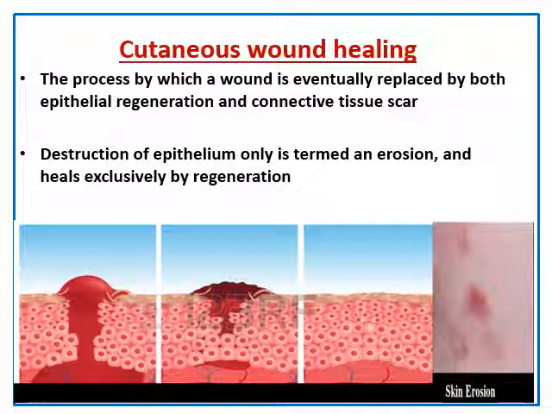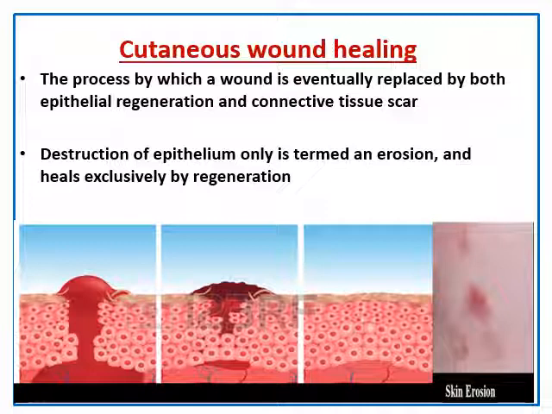Sometimes the injury is small and doesn't affect the basement membrane, while at other times the injury is great and affects the basement membrane. So the epithelial layer will regenerate continuously to form a normal full epidermal thickness, because epithelial cells are able to regenerate. So they heal exclusively with regeneration, while disruption of the basement membrane and the extracellular matrix of the underlying connective tissue will lead to formation of scar tissue, that's to say healing with laying down of connective tissue.